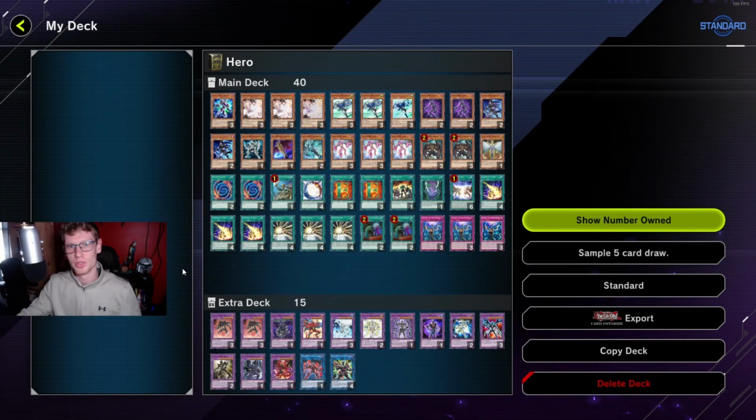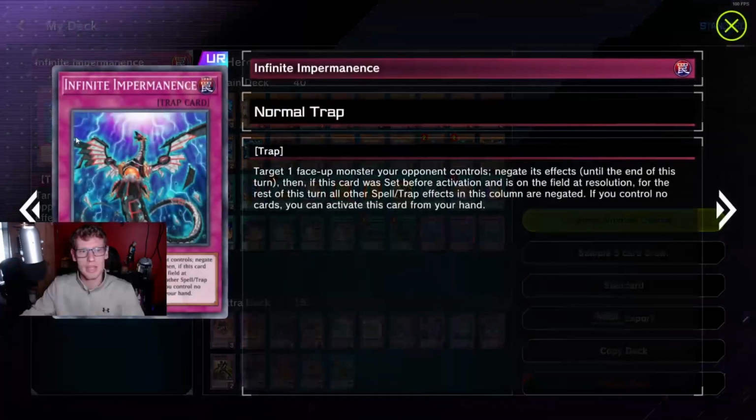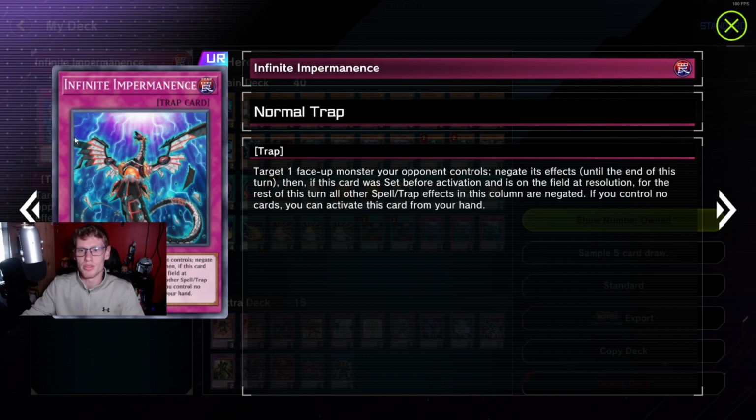Alright, so I got the deck pulled up, and starting with staples, we got three Ash Blossom & Joyous Spring. This card's good if you want to stop your opponent from getting stuff to their hand or special summoning cards from their deck. It's very useful. We got three Infinite Impermanence, just when you need to negate your opponent's monster effects. Great hand trap, obviously. Very good staple.